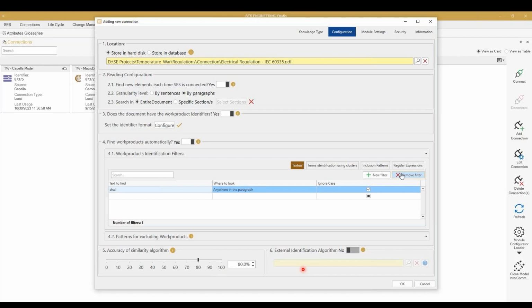The complexity that they incur is quite high, and you would require, let's say, a specific tailored algorithm to extract those tables, right? So in this external identification algorithm, this is something that our team can actually develop, and we include it as, say, in some sort of DLL, and you can import it here, and it automatically can extract information from those tables.